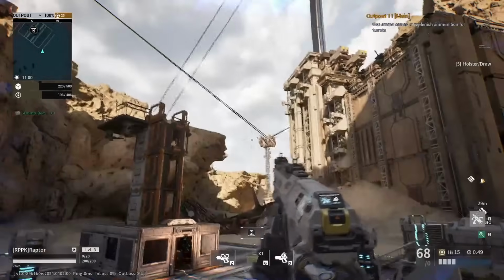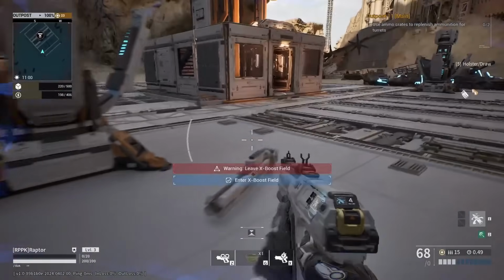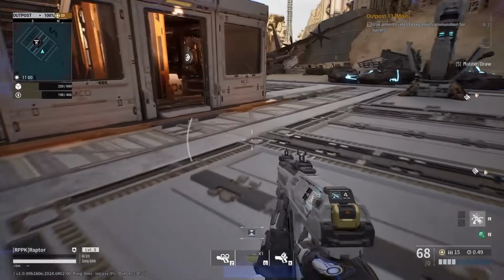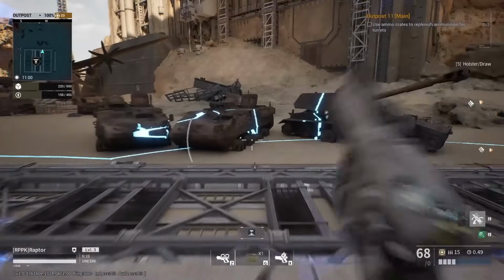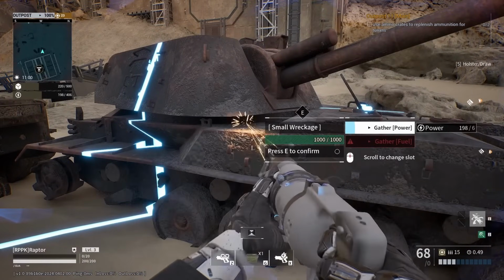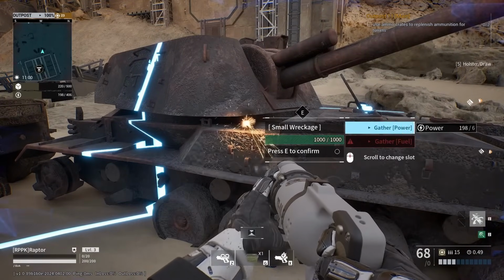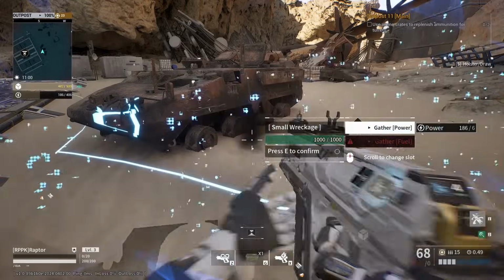Perfect. So the last defense was kind of a little bit of a warm-up. All right. Use ammo crates to replenish ammunition for turrets. Which ones are... wow, look at this old equipment here. Oh, we can actually harvest stuff from these? Awesome. Like, old modern equipment.